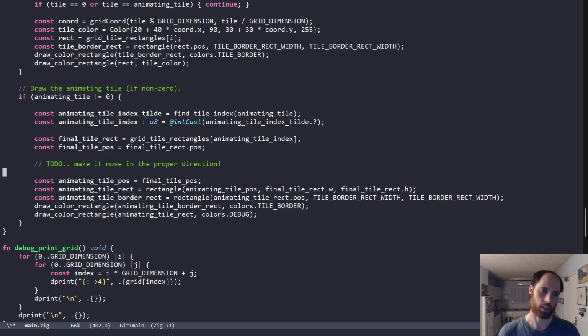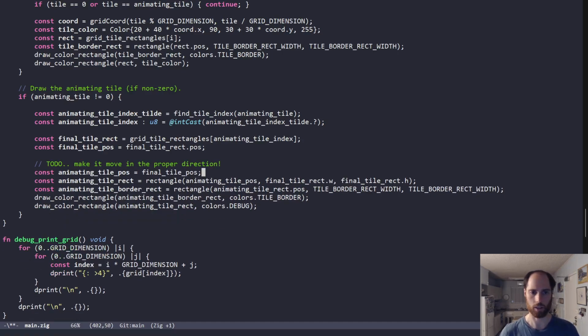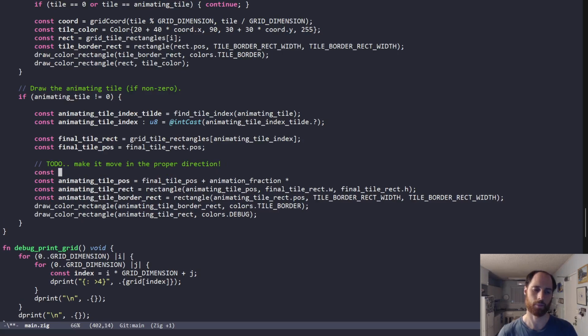So we'll just say the animating tile pos is equal to final tile pos plus the animation fraction times, we're gonna have to splat the vector, animation splat, which is a vec2, splat the animation fraction.